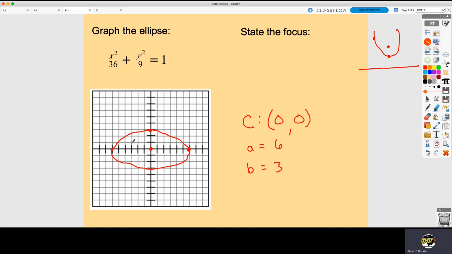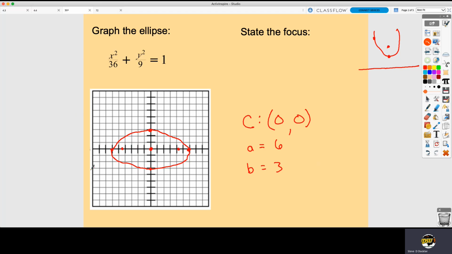All right. And we're going to figure out exactly where it's at. But the main thing is, first of all, it is always on your major axis. Your major axis is just the axis that's the longest one. So our major axis here would be our x-axis here. And let's say that they are approximately right here. They're always the same distance from the center.